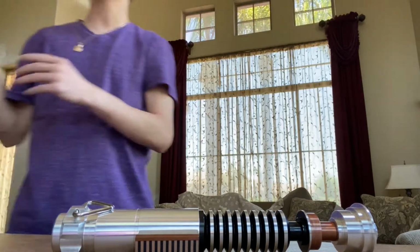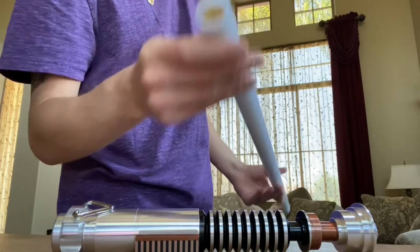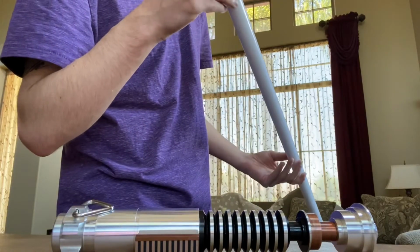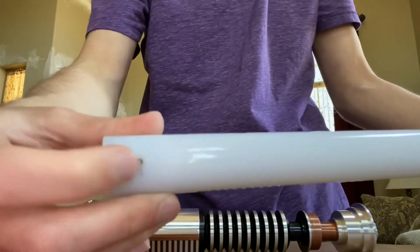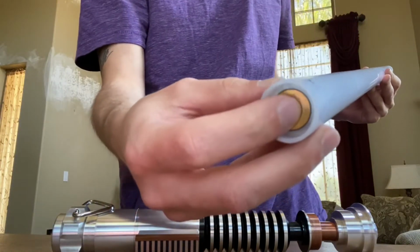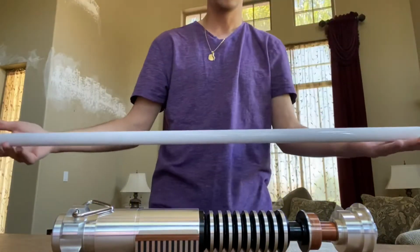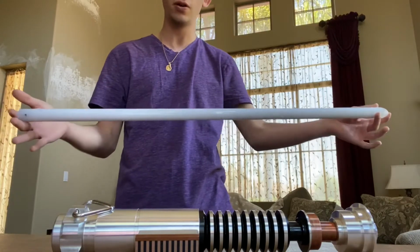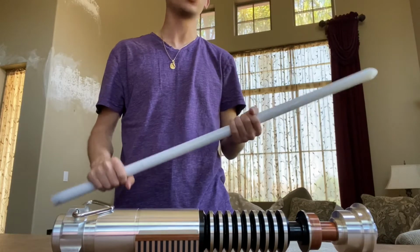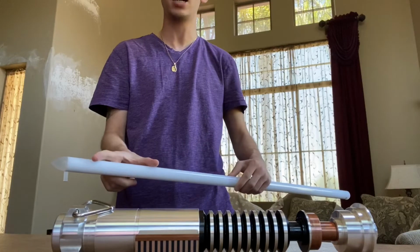Again, Neopixel blade plug also included, and it's my first ever recessed Neopixel plug. So I don't know, I'm kind of for them. It comes with this extra screw to keep the thing from going all the way into the blade, but it's recessed, so it sits in a little bit more, nice and snug. The blade plug's actually very well made. One of my Neopixel blades for my Count Dooku has about 6 or 7 LEDs that are burnt out on the top on one side.